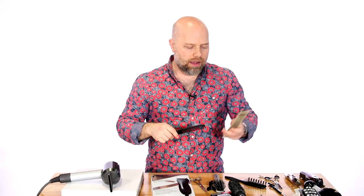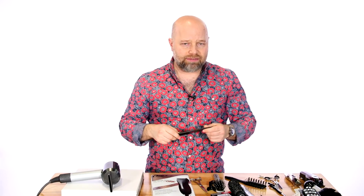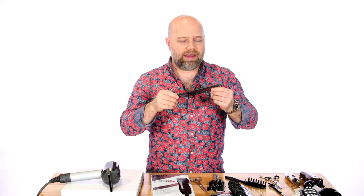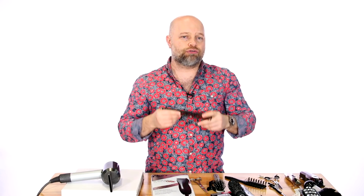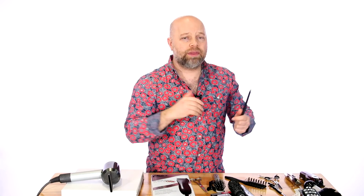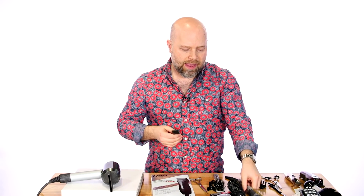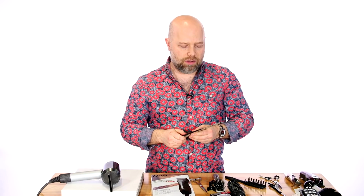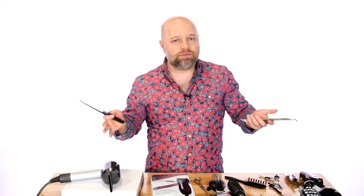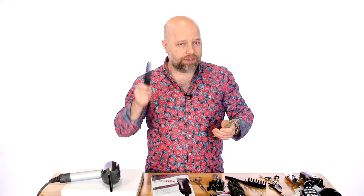And the reason I'm using a longer comb is that I feel like I have a lot more control when combing the hair, as compared to something that may be a little bit more traditional. I just feel like with a longer comb, I can comb the hair easier. I have more control over it. And I think my haircuts are a lot more precise. These things last a pretty long time. Just treat them delicately. It is a semi-expensive comb, but it's an investment I think it's worth making.